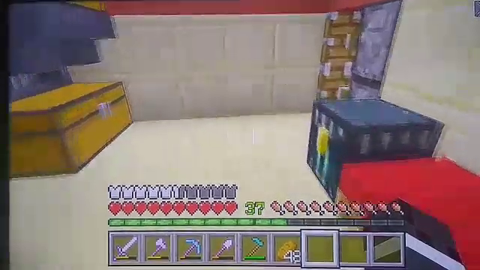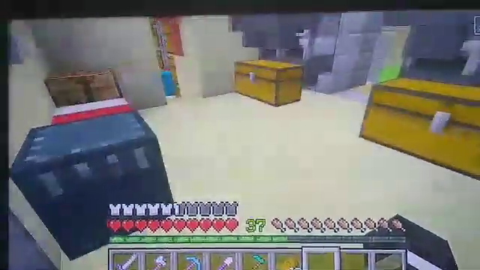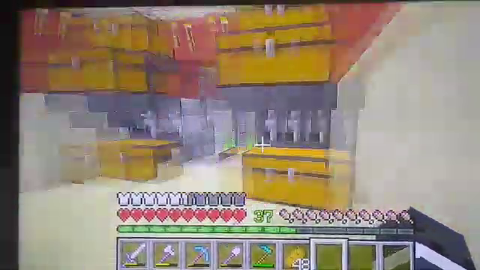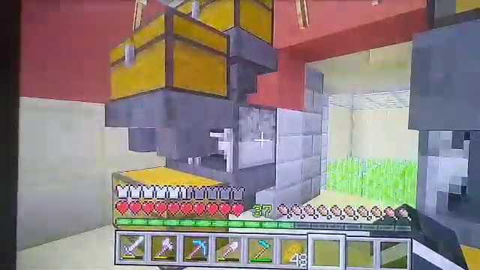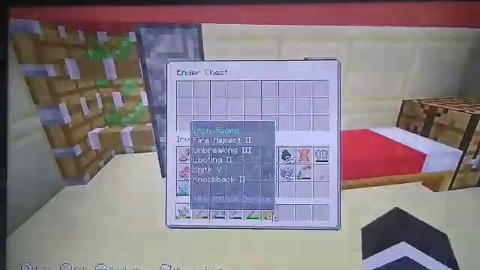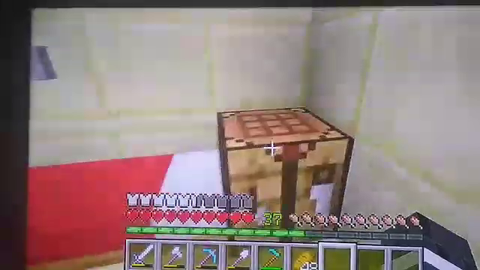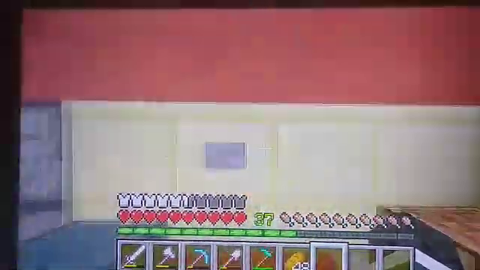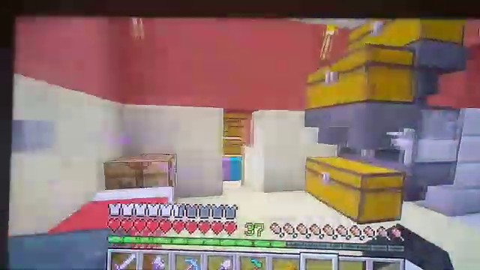Alright, so for our honorable mention, we have my main room. This is like an all-purpose room. We have 2 super smelters here. Fairly simple design, nothing overly complicated. Then we have an ender chest, which I never used, but it's there. A bed, crafting table, and then an exit, which is redstone activated. This is a cool room.